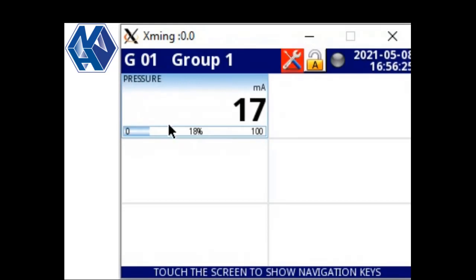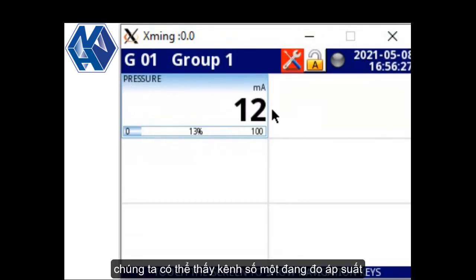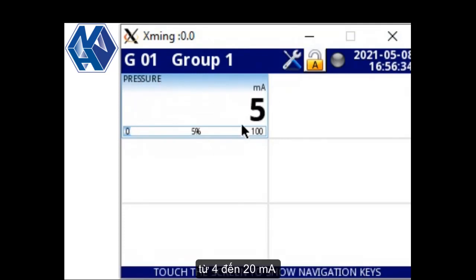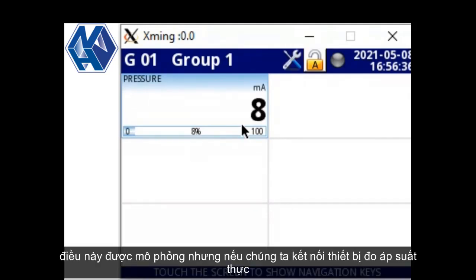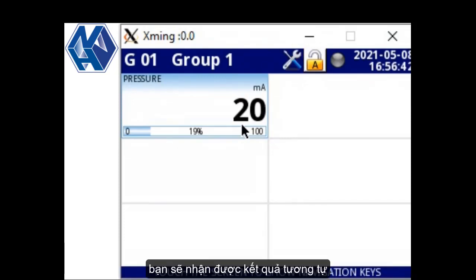So at the moment, we can see the channel number 1 that is measuring pressure from the 4 to 20 milliamps pressure transmitter. This is simulated, but if you connected a real pressure transmitter, you would receive the same result.